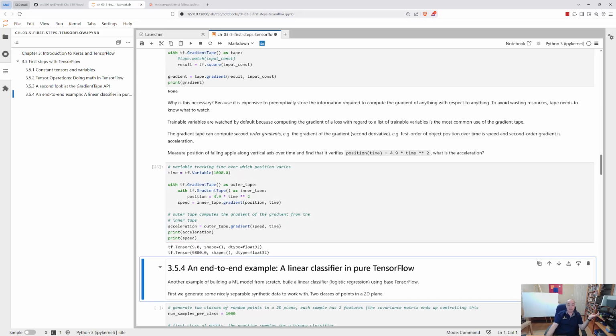So anyway, you can actually get first, second, third order effects if you need to, gradients. You might need that, for example, if you need to build your own optimizer and want to do something with momentum. That's a second order effect. So you might have to do things like this.